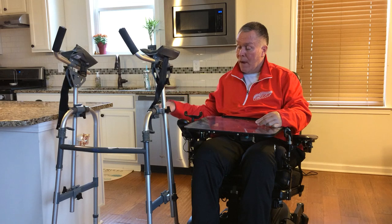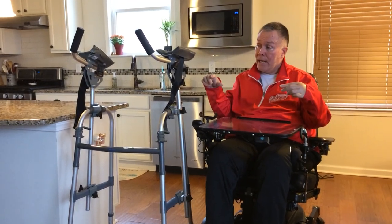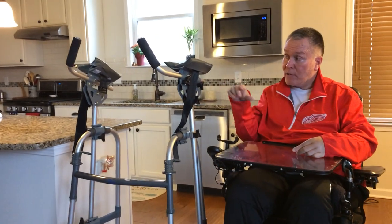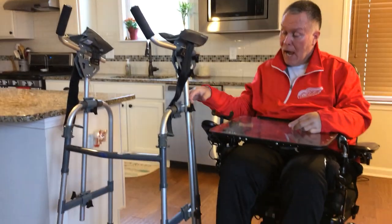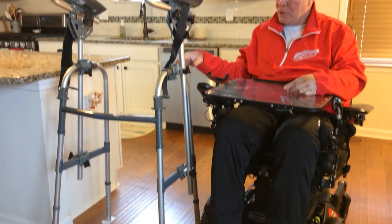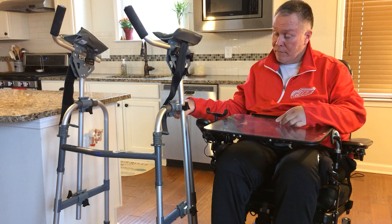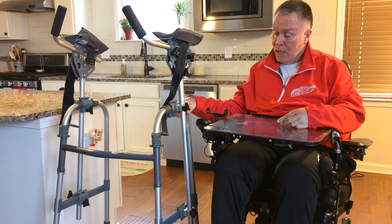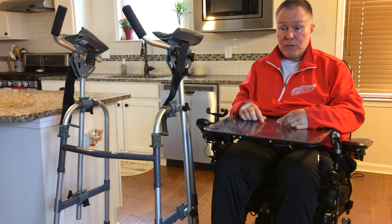This is my walker. I have extensions on top of it so that I can put my forearms in there and grasp under those handles — that's what I use to walk, as opposed to how you'd normally see somebody grasp the lower part. We're working on being able to do that, but I don't have the arm strength to hold myself up like that and I don't have the grip yet to hang on to the walker that way.